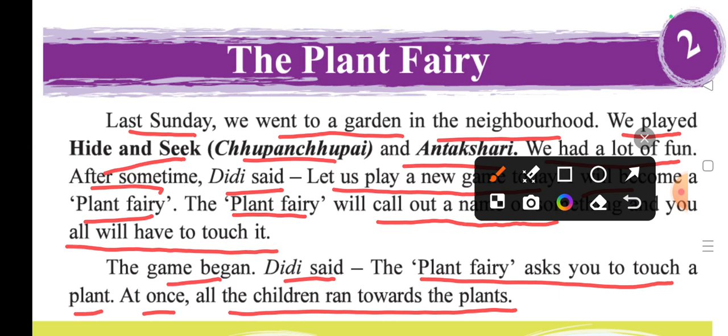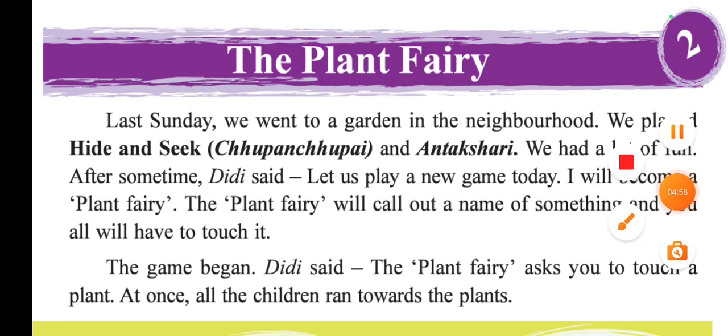Yes, children, what happened? Now the game began, and Didi said to touch a plant. So all the children ran towards the plants. Now, children, the plant fairy is not a person. Here, the plant fairy is a game where a person will say the name of a common plant present in their surroundings, and the rest of the members will have to find that plant and touch it. So through this game we will see the diversity in plants. Isn't it interesting? Let's see.